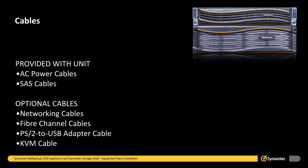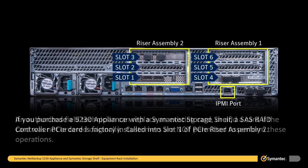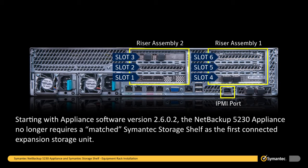It is now time to connect the SAS cables. If you purchased a 5230 appliance with a semantic storage shelf, a SAS RAID controller PCIe card is factory installed into slot 1 of the PCIe riser assembly 2. An authorized field technician can replace an existing card or add a card if the card was not originally ordered. Customers are not permitted to perform these operations. SAS, or serial attached SCSI cables, must be used to connect the 5230 appliance with 1 or more semantic storage shelves. Starting with Appliance Software version 2.6.0.2, the NetBackup 5230 appliance no longer requires a matched semantic storage shelf as the first connected expansion storage unit.